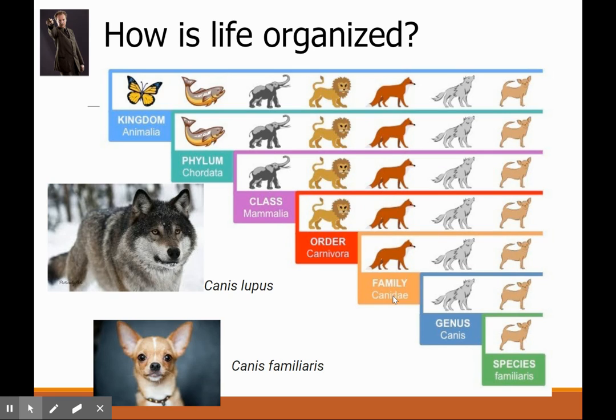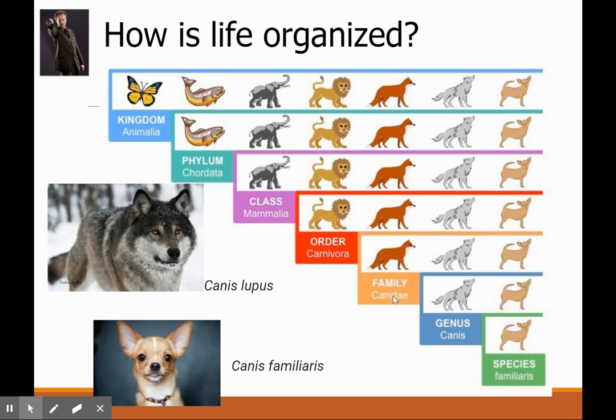Okay, so I just kind of wanted to put this up here because I had a lot of people saying, hey, can I do my project on a scorpion, or can I do my project on a wolf or whatever? But you need to be very specific. If you want to do a wolf, you kind of need to know exactly what type of wolf you want to research, because as you can see at the very top, we have our broadest classification on the screen, which is kingdom. We could go even higher with domain, and we've talked about those. And then it moves down to the bottom to where you can see the classifications get very specific.